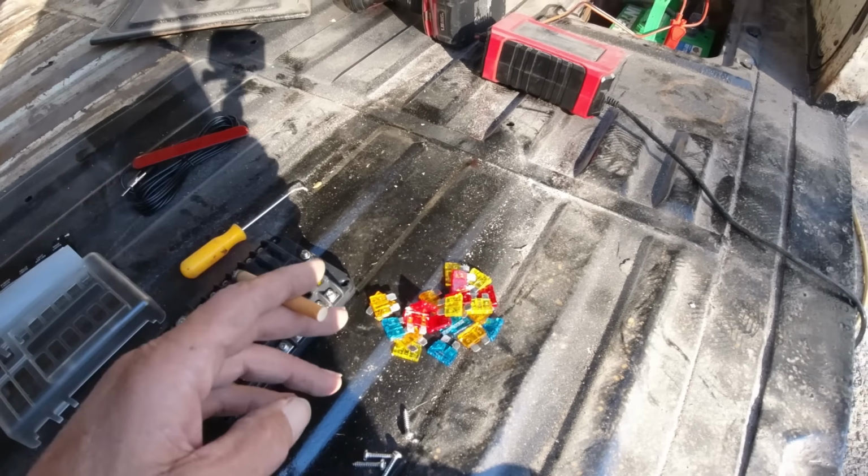So eventually, I doubt I will, but somebody might fix up this van and put a stereo back here, or TV, or a bunch of lights, or a little sink with an electric water pump. Anyway, that's where you plug it into. We don't want to put everything on the factory one.